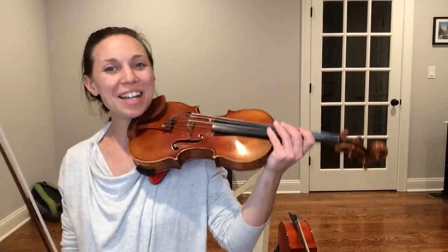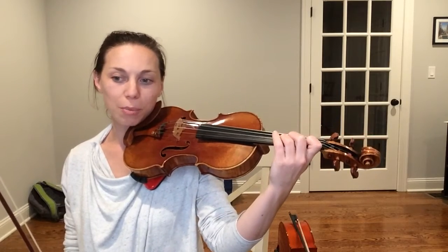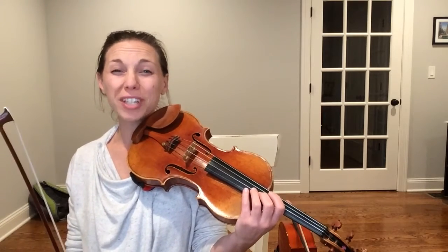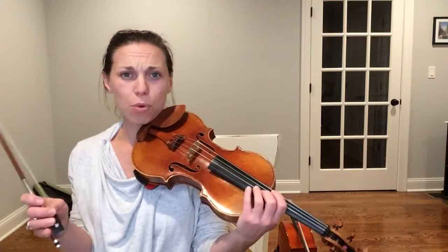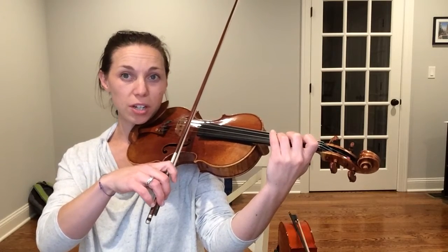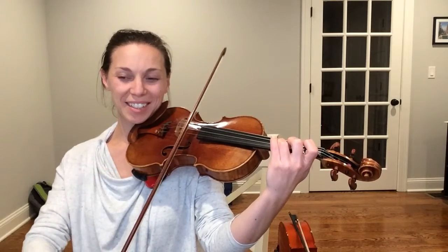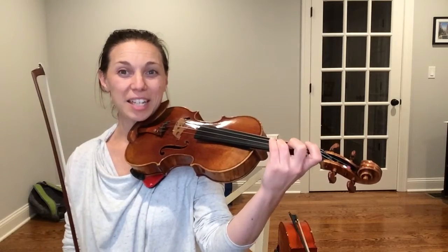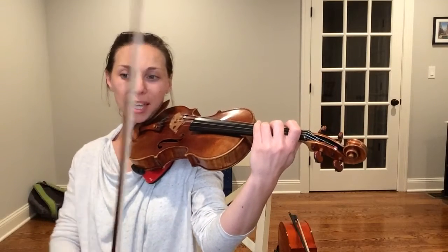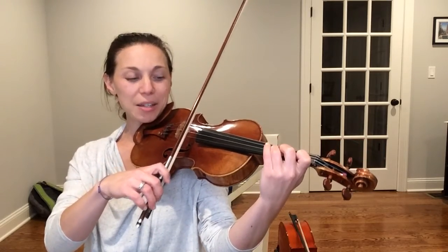Find your high D first — especially bass players, make sure you find this note before we start playing. The note D on your A string, or the G string for bass, is a ringing tone. When it's perfectly in tune, your instrument is more resonant, makes more vibrations, and sounds bigger and louder. Listen to it vibrate and ring. Violin players, snuggle up that second finger right behind it with nice tall fingers and a straight elbow-wrist-pinky line. Here we go, number 33, Song for Christine — one, two, ready, play.